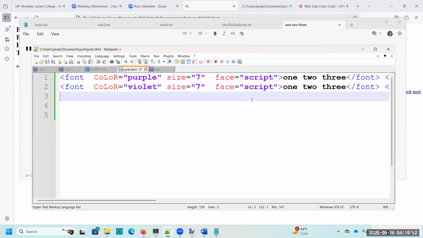So people who are using Apple, Mac, go find a text editor. There's lots of free text editors.